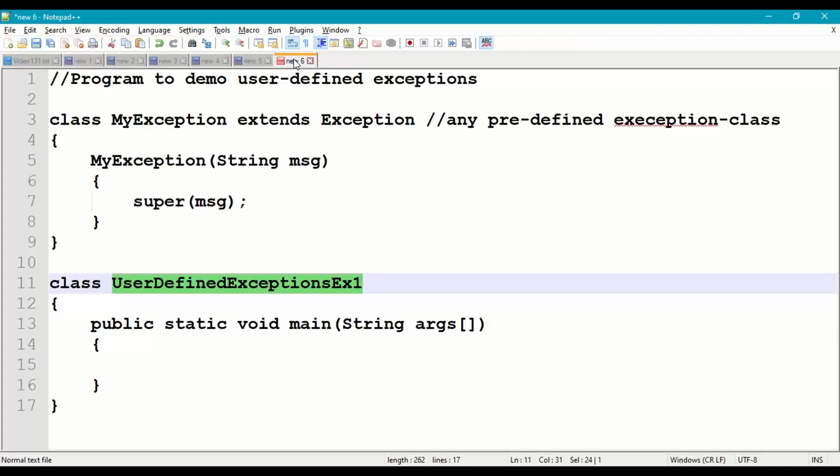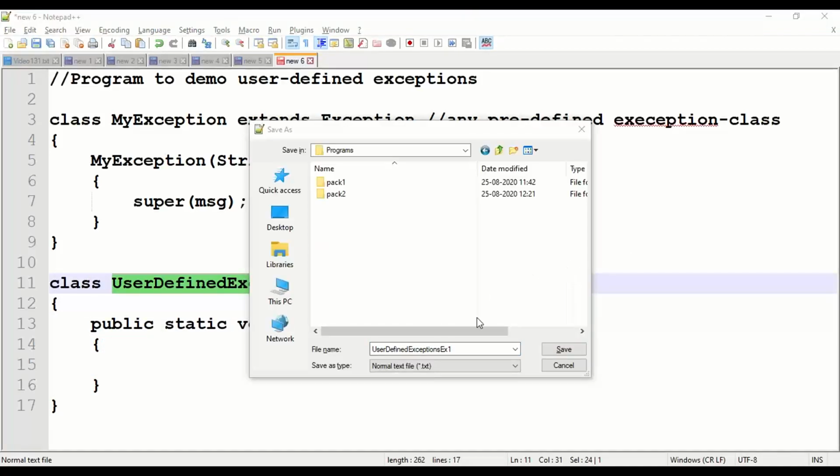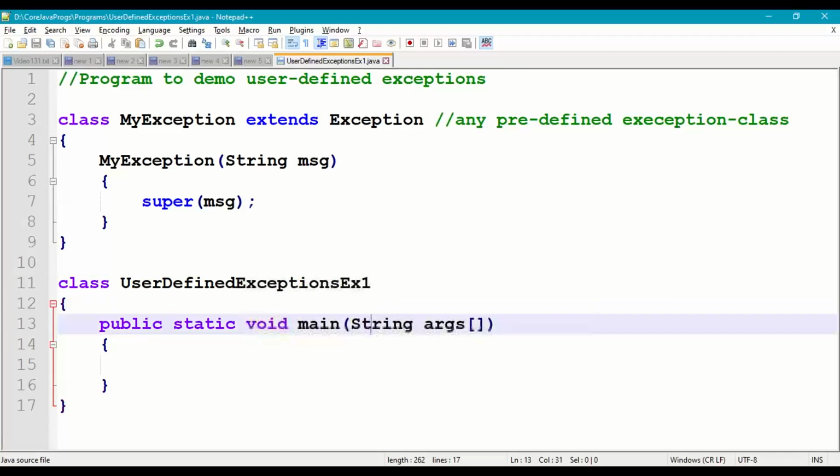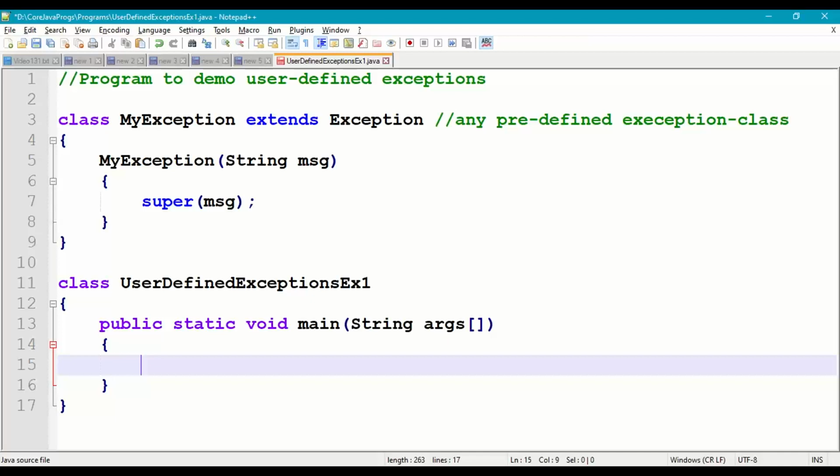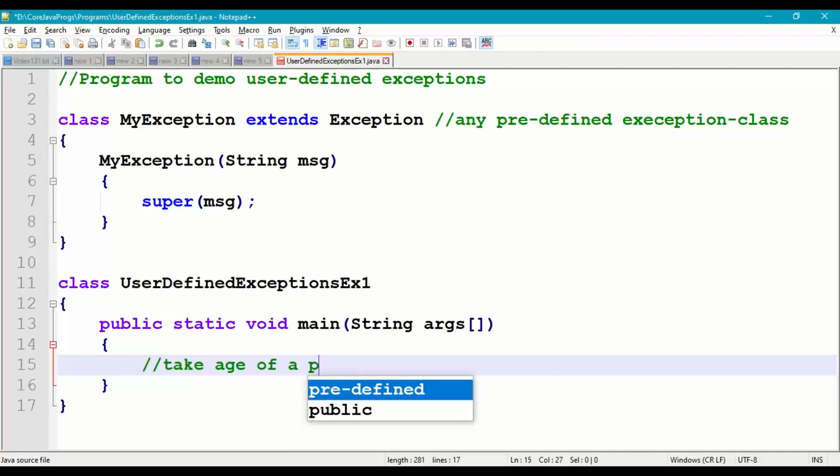Let us save this program in our working directory as UserDefinedExceptionExample1.java. Right. So here we are going to accept the age of a person and check whether they are eligible for voting or not.